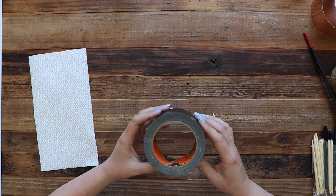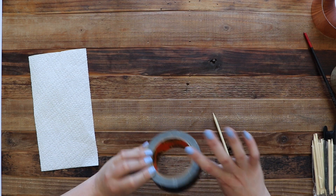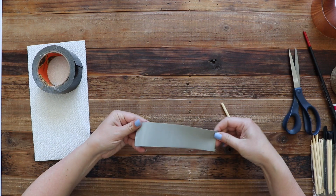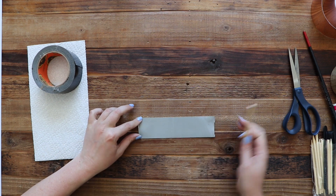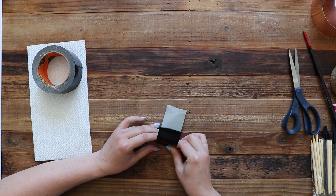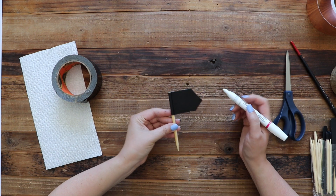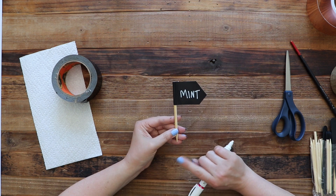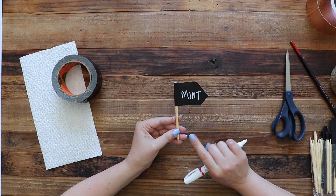This is the Gorilla brand of black duct tape — this is the best duct tape I've ever found. The Gorilla brand, all of their stuff is great, but the black duct tape just sticks so much better. In my last video I took a little strip of the Gorilla black duct tape, put a cocktail stirrer in the middle, and flopped it over on itself. This is basically what I made in the other video — just some duct tape, a little skewer, and a Sharpie paint marker. This will last you two, maybe three seasons because it's a little bit thicker wood, but I have an idea on how to make it last even longer.